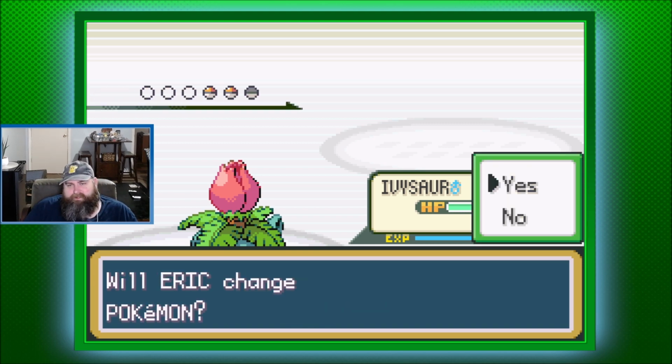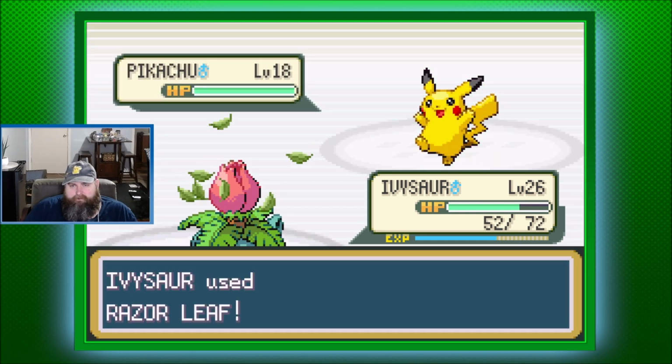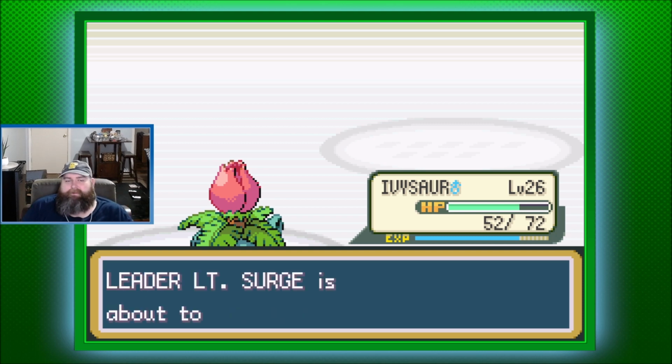Surge's Pikachu. I'm not too concerned about his Voltorb and his Pikachu. It's the Raichu that I'm worried about. But I have a few tricks up my sleeve.